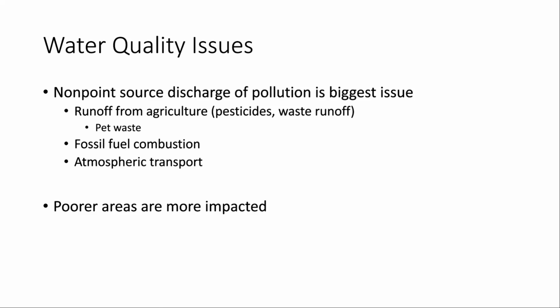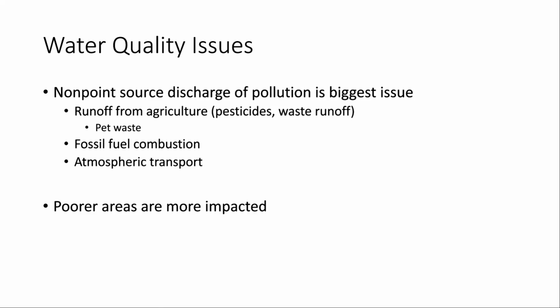But some of the issues that make it difficult is that a lot of the pollution that affects the water, similar to the pollution that affects the atmosphere, isn't going to come from just one specific location. So in some cases, it may just be a giant pipe that's leaking or dumping out a bunch of waste into the water. In that case, it's pretty easy to just identify that as the source of the waste, cut it off, and then you can more or less have that cleaned up.